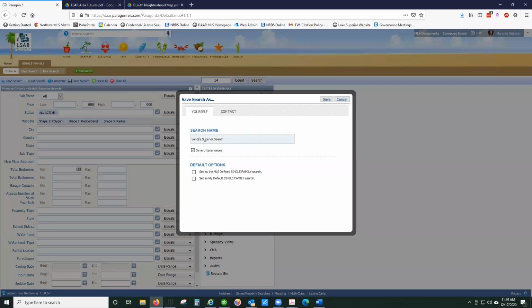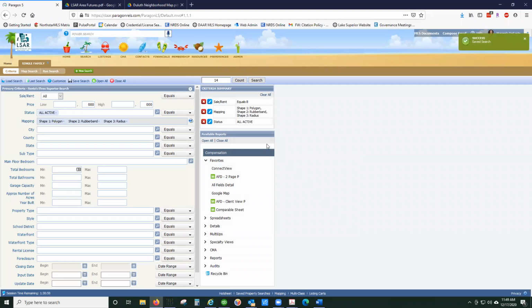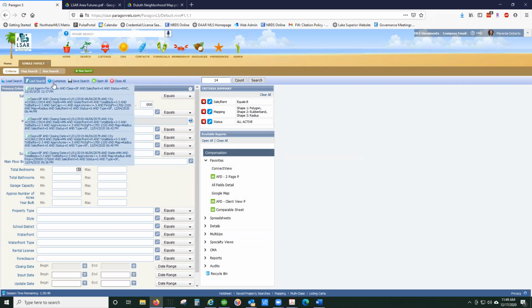So we'll rename this too, so that we're not saving over the other search that we already had. So that is version number 2, using mapping to change from LSAR areas.